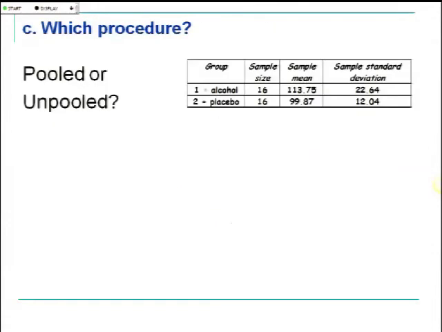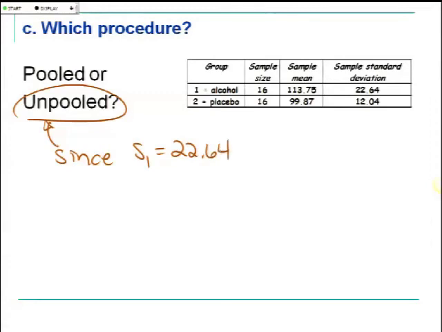So for our statement here of pooled versus unpooled, perhaps we'll do unpooled at this point, since the S1, which is 22.6, is a bit larger than the S2. The two sample standard deviations are not as close to reflect that assumption as readily. So let's try perhaps the unpooled method at this point. And we only have the data summarized here, so we'll have to do a little calculation.